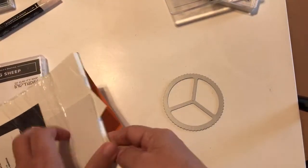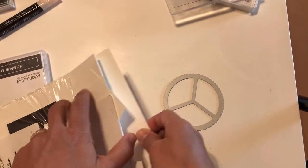So let's get out some basic white paper. You have some in your kit.